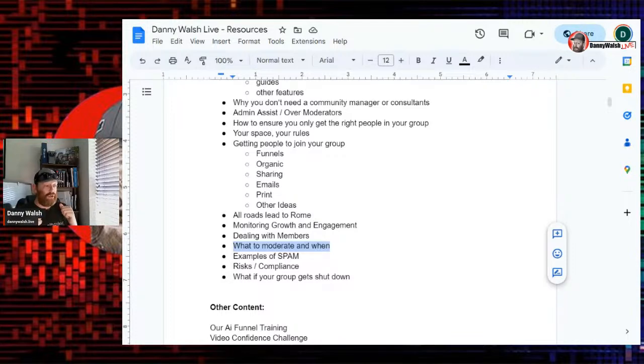But if it doesn't ring true, or it looks like spam, or it looks like some kind of craziness, or you think somebody's going to get ripped off, or somebody's just doing something that's not ringing true with you and making sense, you can remove it. You can suspend this person, you can remove them from the group, or you can ban them. And there's lots and lots of examples of where spammers have actually got really good at this stuff.